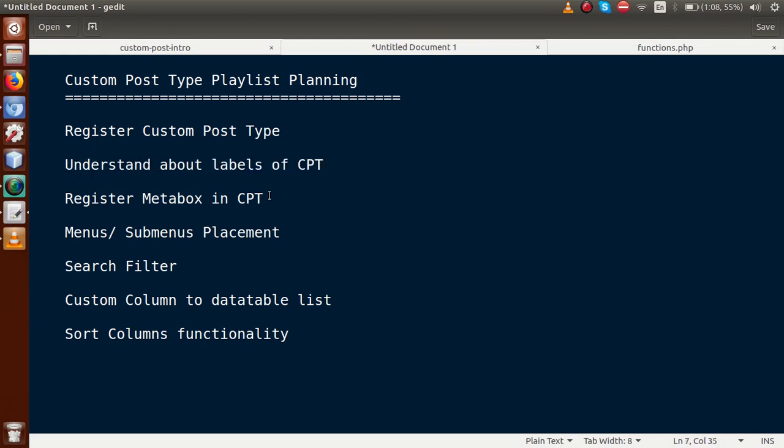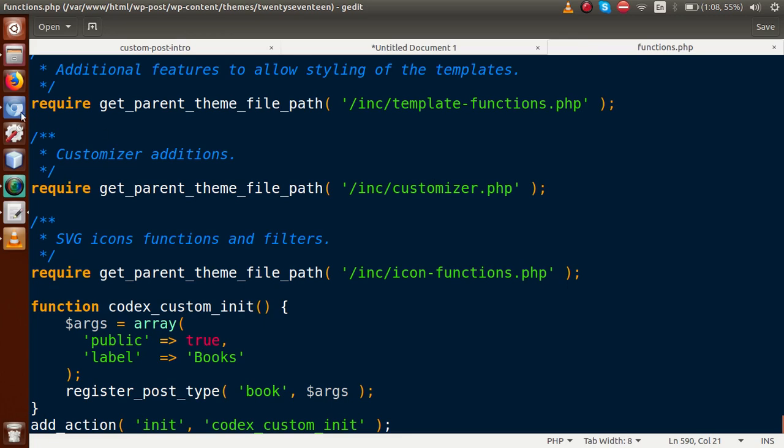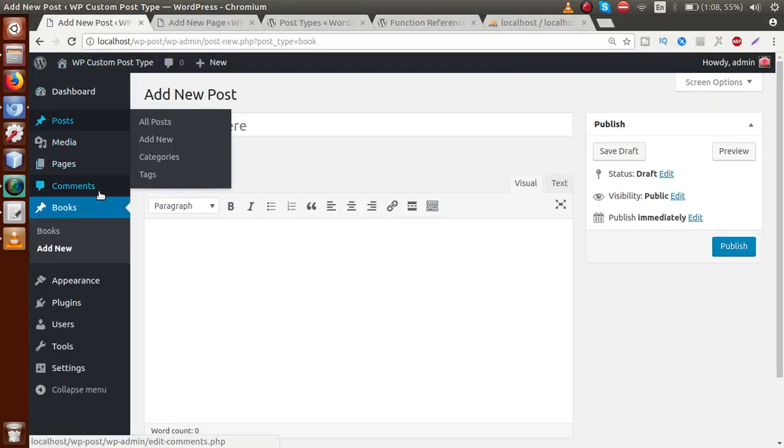Also, in our previous playlist on metabox registration, we learned about custom metaboxes in WordPress, and how we can register a custom metabox inside our custom post type. As we have seen, while registering our custom post type called book, we placed our menu item right here.